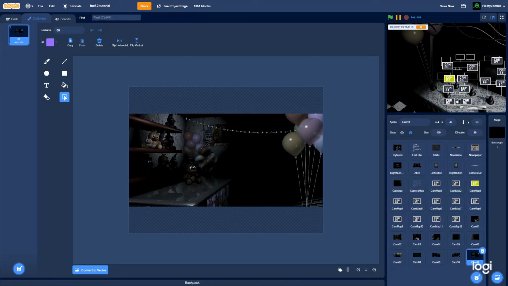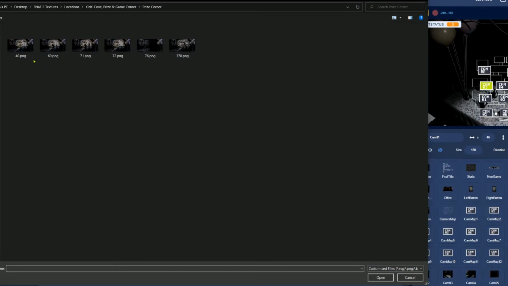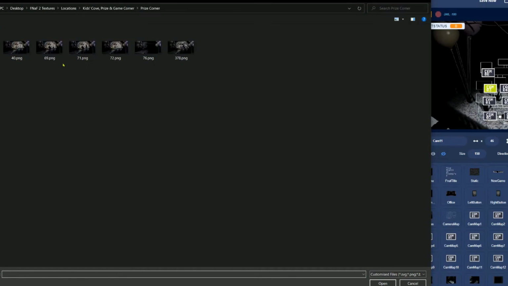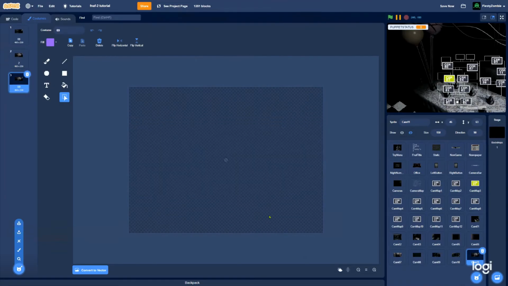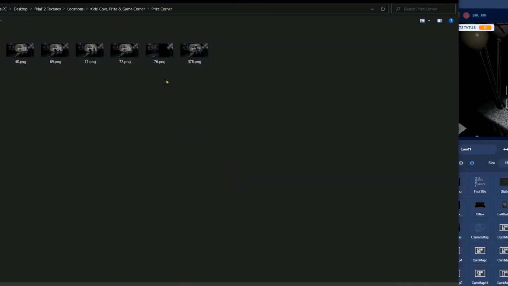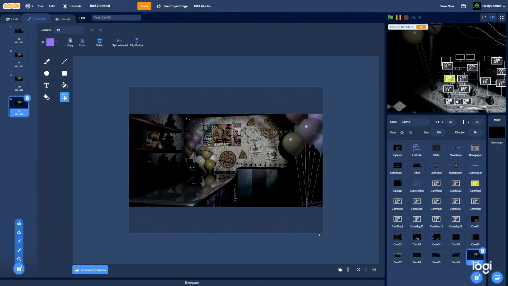We need a bright one, so it's just a light, which is the first one, so 40, and we'll call this 2. And then we need a new costume. Let's get this first puppet coming out of the box, with this first one here. That'll do, and we'll call this one TP. And then we need a new one for an empty box, which is going to be 72, and we'll call it 000. So that pretty much means you're dead. He's left his box.